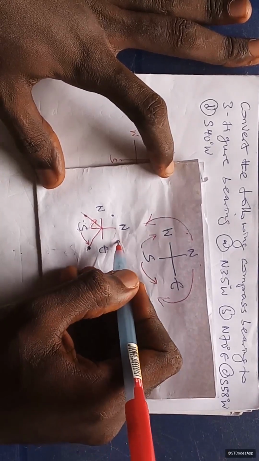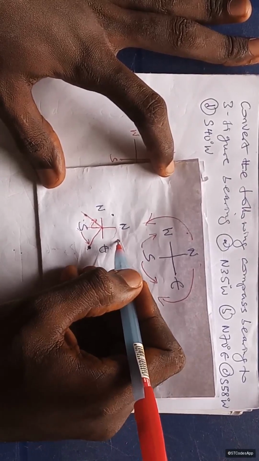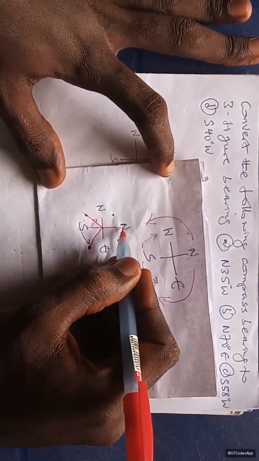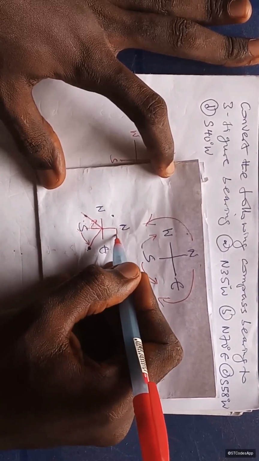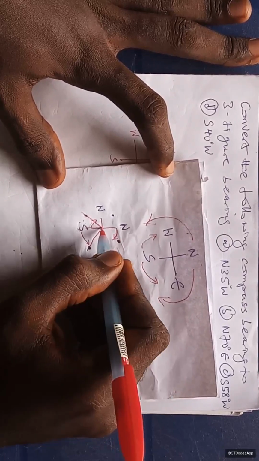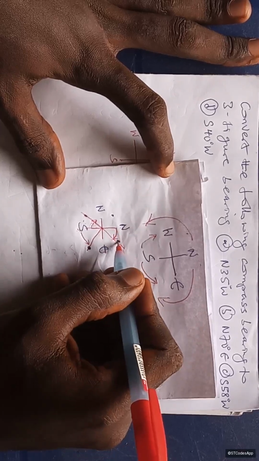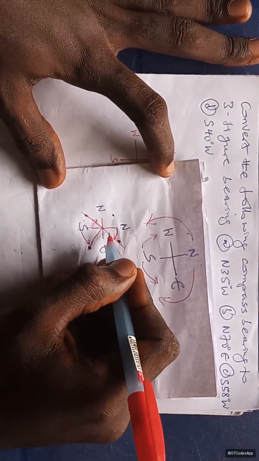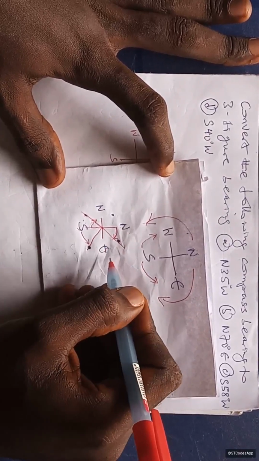Likewise, if you have this point here and you want to determine the bearing of this very location, this location is much closer to the north than it is to the south. So you can start from the north here and move towards the east. The angle that lies between this origin, which is north, and this very point where this dot is, you now say north, that very angle, degree east.